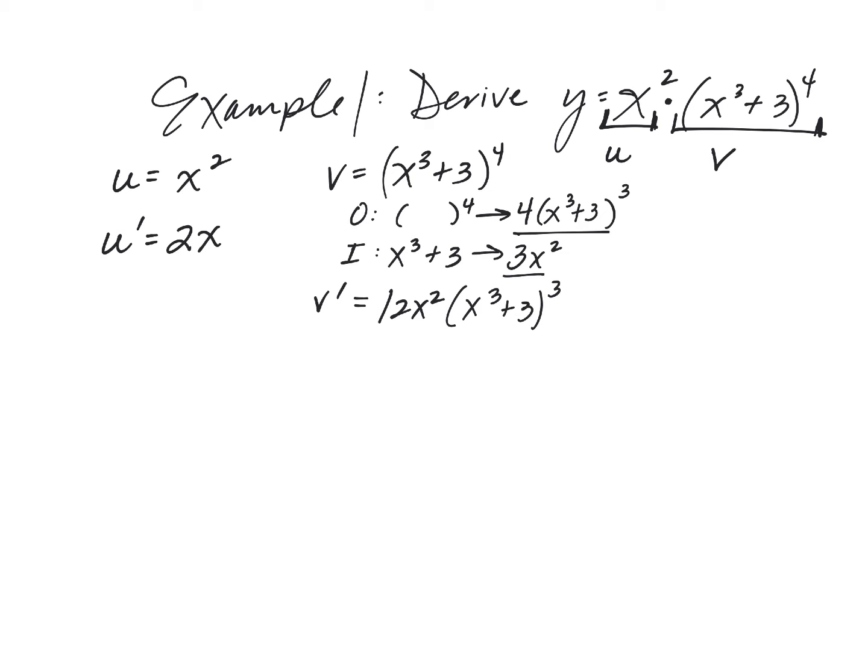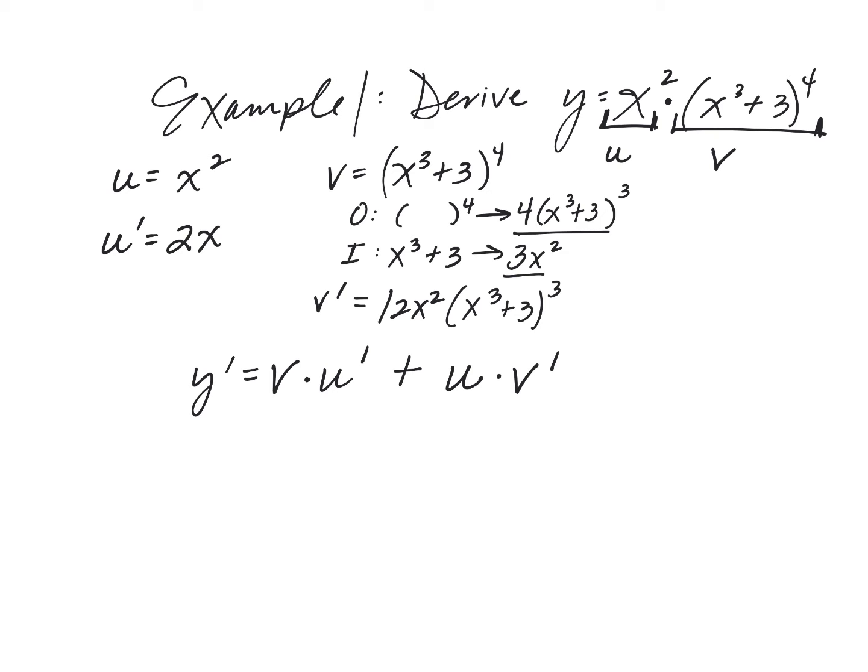All right, a lot of people think that we should be able to take the derivative by just taking the derivative of each one and then multiplying them together. But that won't work. That won't give us the final derivative. So that's where the product rule comes in. And what the product rule says is that if you have this product, you can find the derivative by taking the second function times the derivative of the first plus the first function times the derivative of the second.